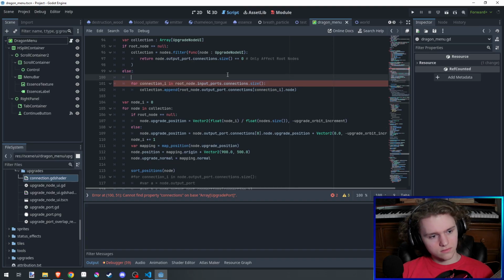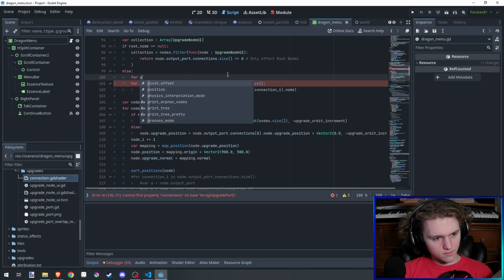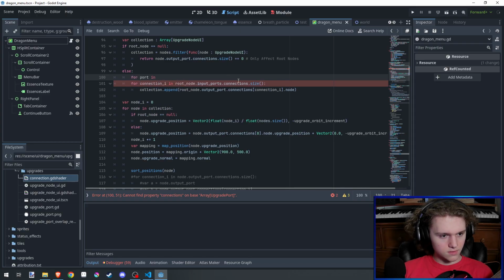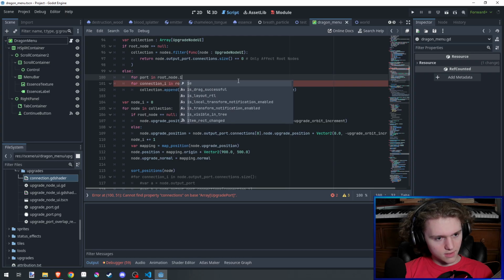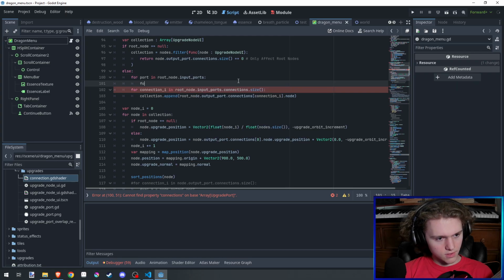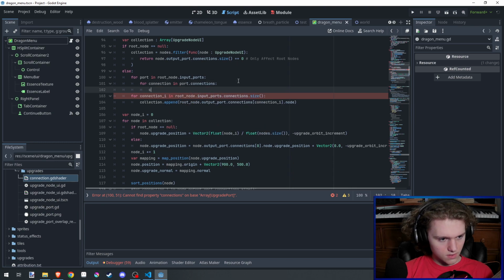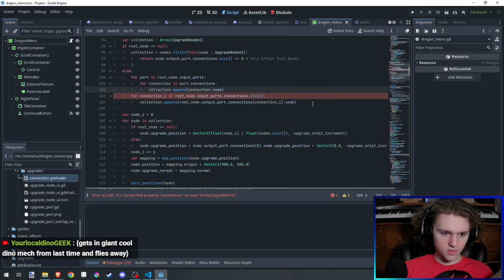For port in root node dot input ports, for connection in port dot connections, collection dot append connection dot node. Should be as simple as that.